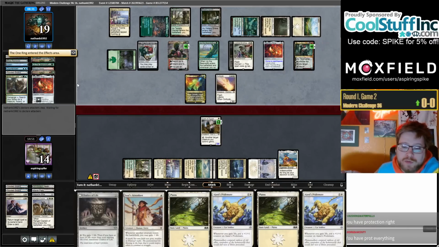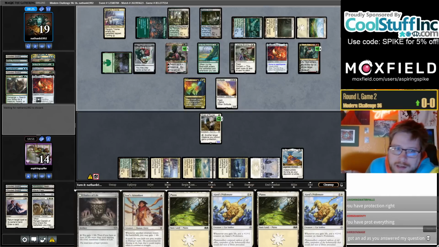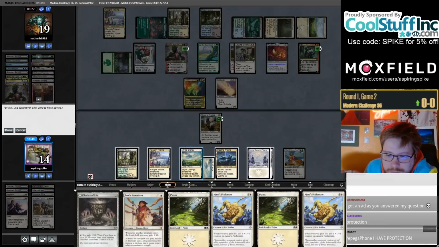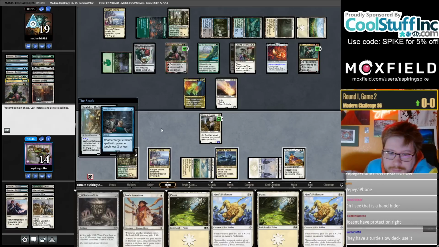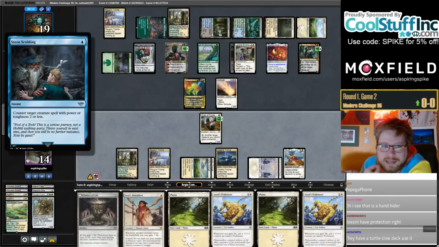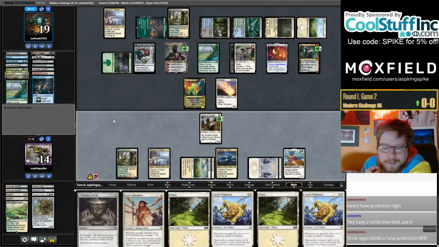Oh, I have protection from everything. No, I don't, because I got that ring back from a Haywire Mite on a binding. I think they think I have it, though. Ugh. Yeah, just like this, getting to see that they have certain Scolding in their deck is a pretty valuable thing.